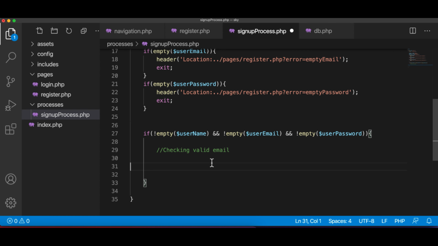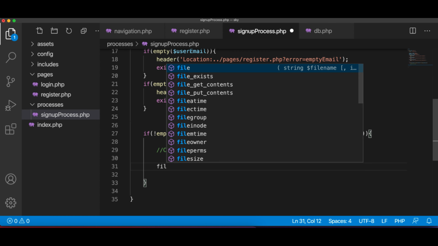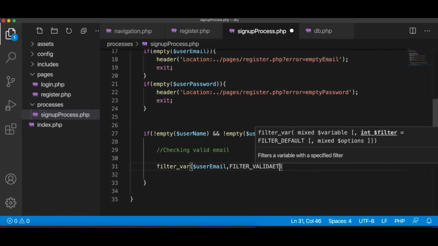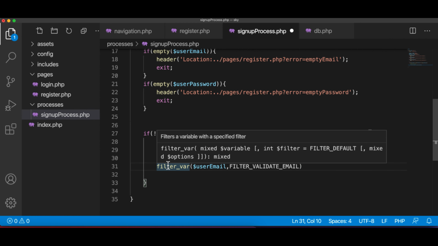So we are going to use a filter var. It's going to be all capital, FILTER_VALIDATE_EMAIL. So I want to put it inside an if condition.